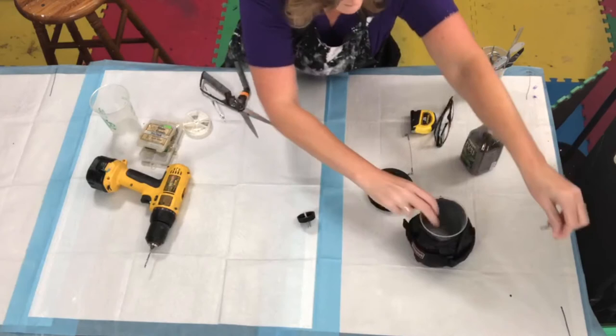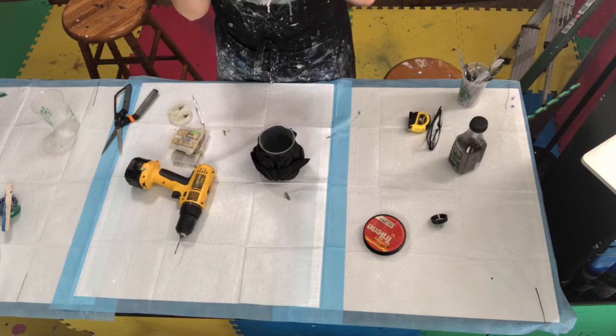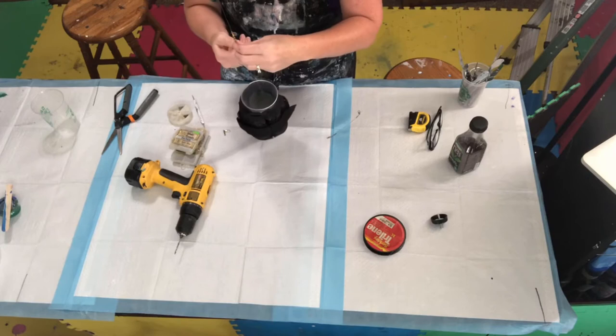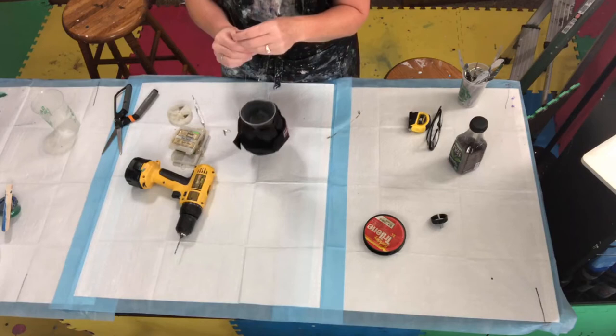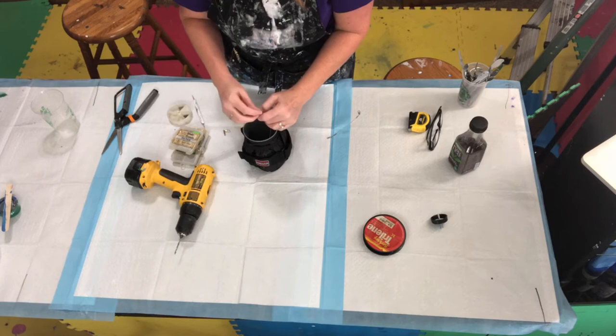So right now what I'm doing is I'm just creating a hook on the line that I have hanging from the ceiling so that way I can hook up my pendulum cup with it. This will be too low, but at least it shows you kind of where and how I created the pendulum. I actually had to raise it up some to give way to the space of the canvas as well as my spacers underneath my canvas. So I actually had to bring it up quite a bit.